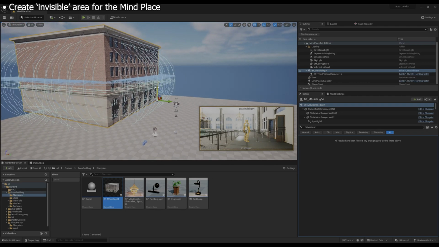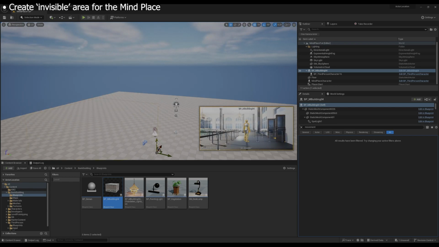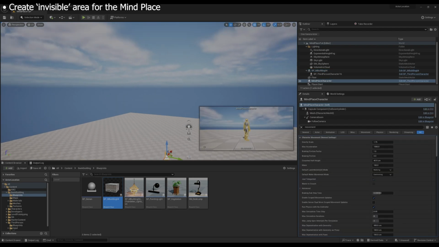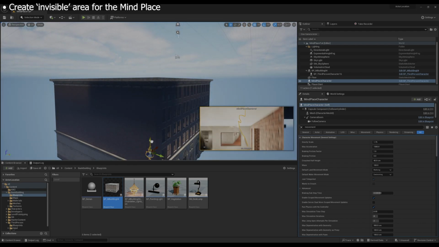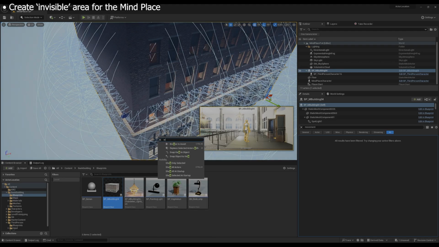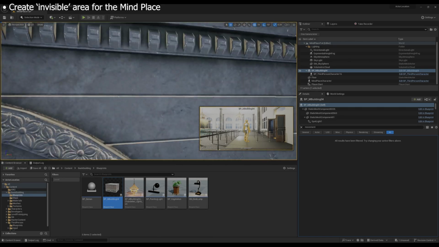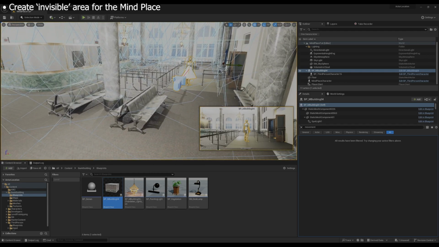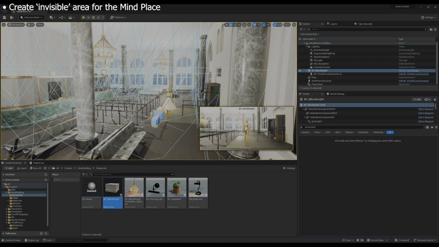And I will quote unquote hide it just by simply dragging it down below the ground plane. And then I'm going to move my mindPlace character from the viewport to be settled up somewhere inside that building. According to the camera, it's already dropped in somewhere. Perfect. Okay, now all that's left is just to test this out and see if it works.